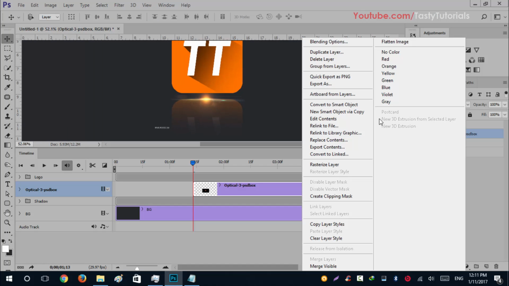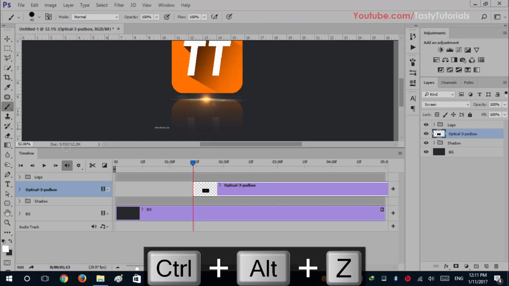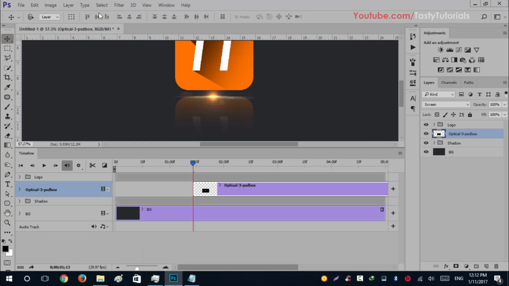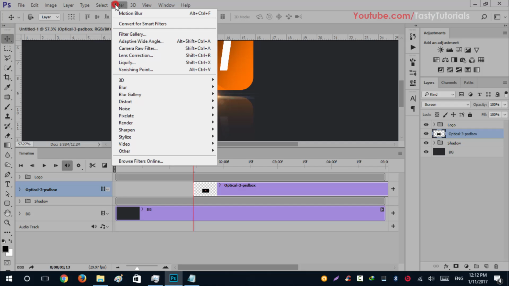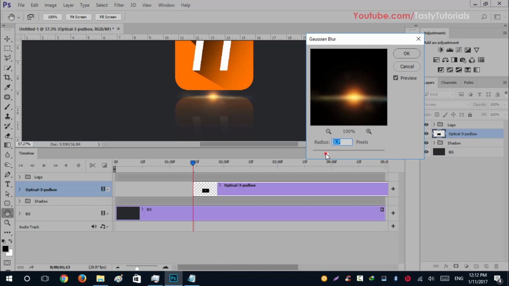Now we'll rasterize this and press brush and brush it with black color, like this, and it will hide this. Now we'll go to Filter, Blur and Gaussian Blur. Not so much blur, just a little blur like here. Click on OK.